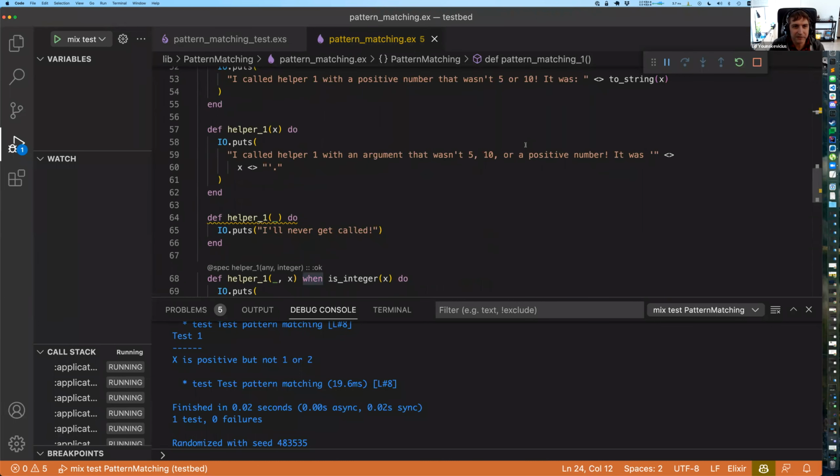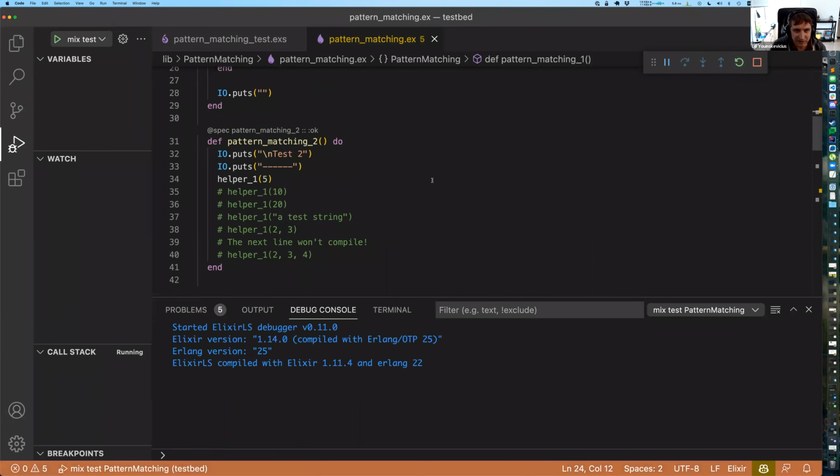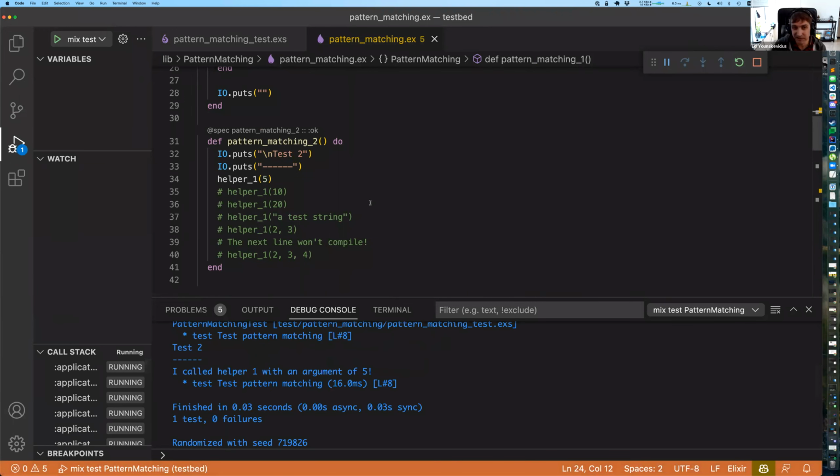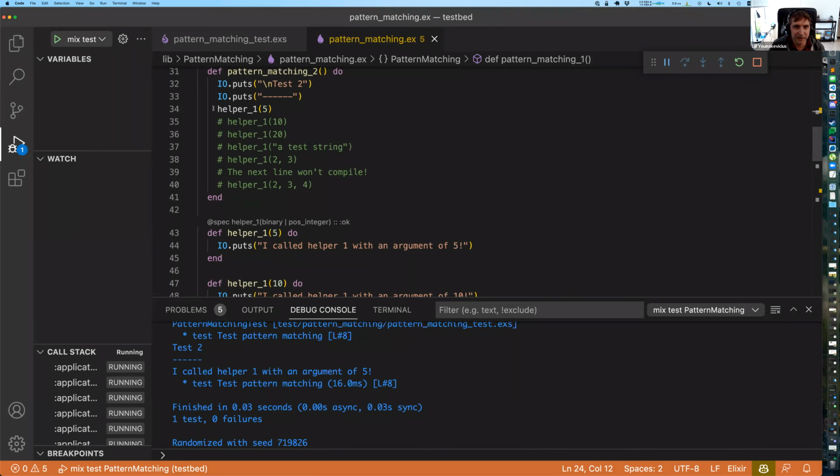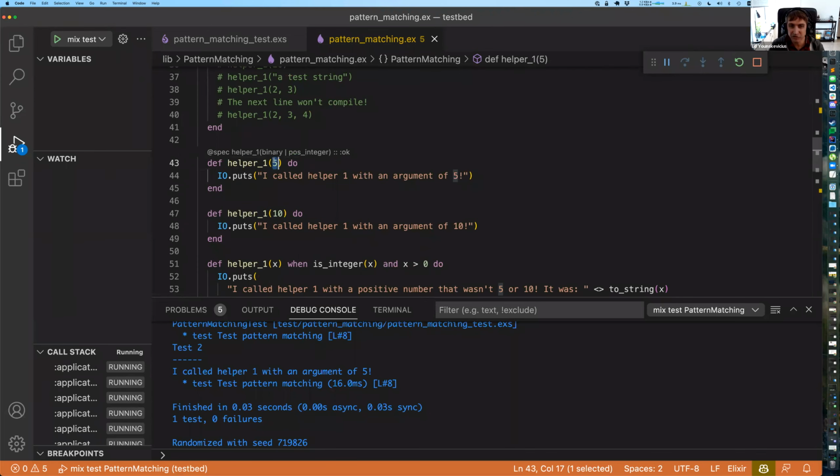And I have a bunch of helpers to show you how you can use this to do polymorphism. Polymorphism being do different things for the same function based on the kind of data you're handing in. So like if I have this helper1 function that I call and I give it the value 5, I can actually do polymorphic checking here. It says, hey, whenever it's 5, go into this function.